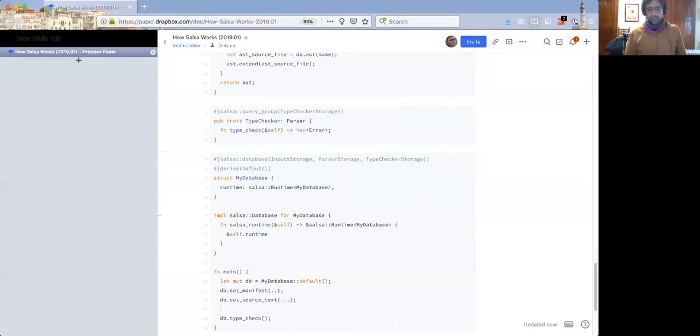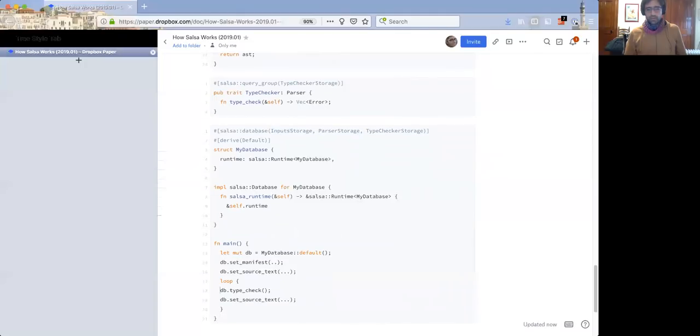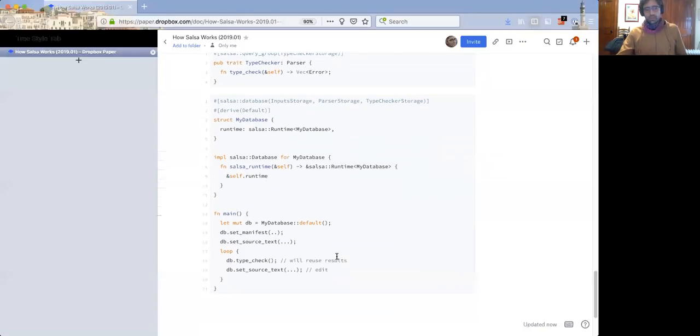Then I could have a little loop that applies some edits and re-invokes type check a few times. Each time we're going to reuse whatever results we can from the previous execution. Okay, so that's the basic overview of Salsa.